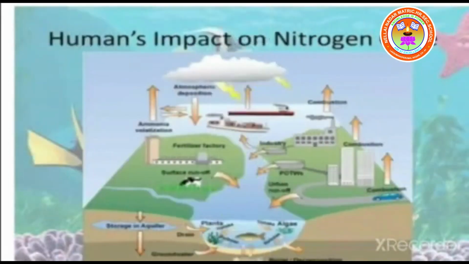Human impact on the nitrogen cycle: burning fossil fuels, application of nitrogen-based fertilizers and other activities can increase the amount of biologically available nitrogen in an ecosystem. Nitrogen applied to agricultural fields enters rivers and marine systems. It alters the biodiversity, changes the food web structure and destroys the general habitat.